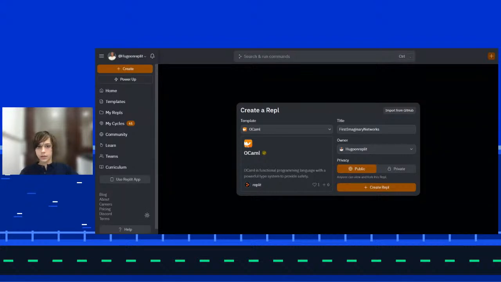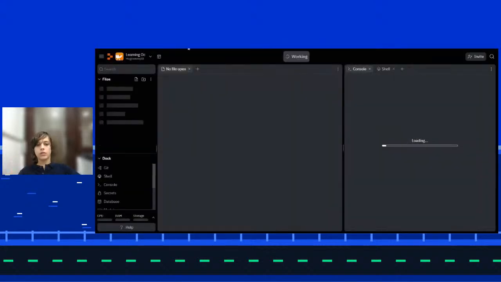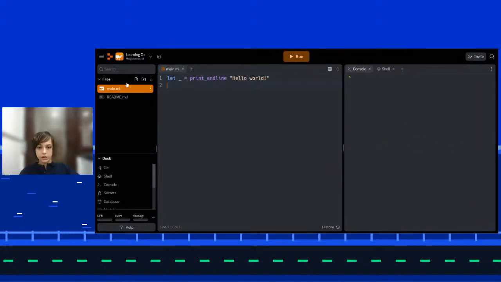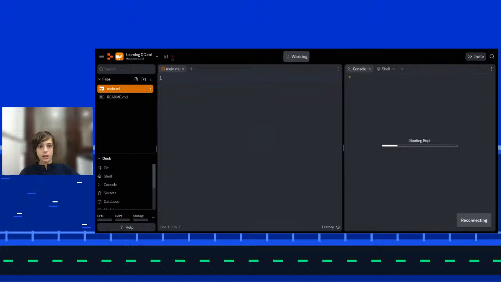Just gonna get something here. Let me check. So the first thing we're gonna do is create a new OCaml repo. Just search OCaml and it'll just pop up. Okay, so let's start. I'm just setting up some things. Let's do learning... oh no, wrong title. Learning OCaml. It's actually really fun, not gonna lie. I'm just gonna change the title. Any questions, drop them in the chat and I'll definitely answer them. So let's start.